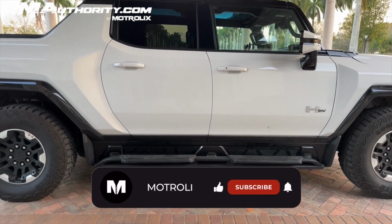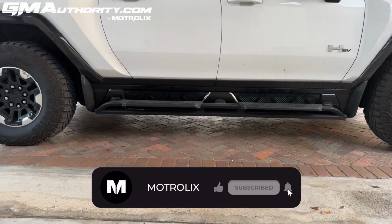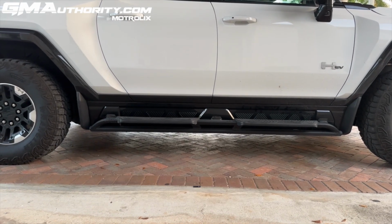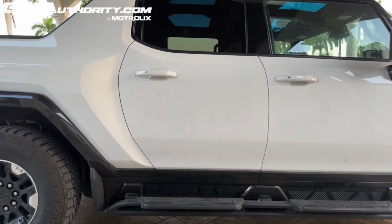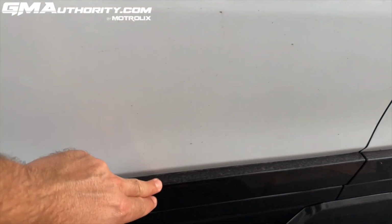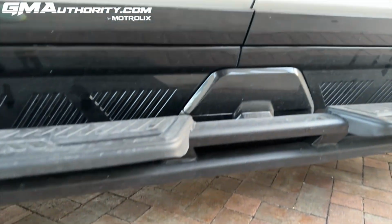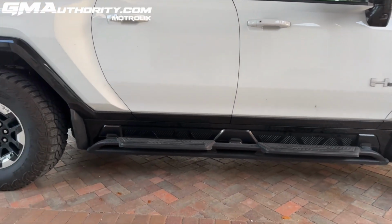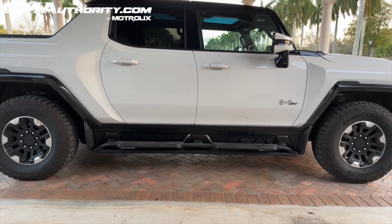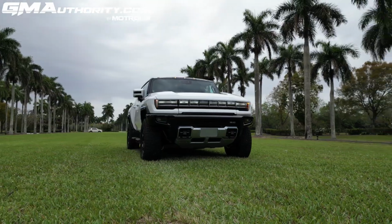So there is a bit of a trick that designers are doing here with the bottom portion of the Hummer EV Pickup. As you can see, that bottom portion, it's not all that thin. It actually extends, roughly from this area all the way down. It's several inches all the way down, essentially to where it ends, which is right there. And this part is not done by accident. In fact, it is very much a purposeful design decision to do it this way. And that's because this part of the Hummer EV Pickup houses the battery.